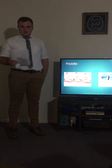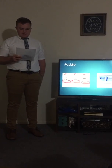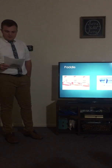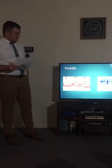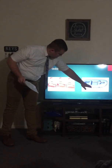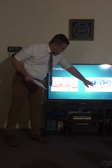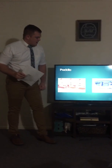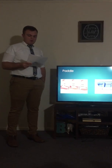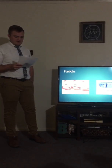This prevents the top of the handle from hitting other people in the face, which can cause a lot of damage. It is also important to be seated correctly in the raft itself. When paddling, when using the paddle, you want to have one cheek on the side of the tube and the other cheek on the thwart, which is these inner tubes. This way you can have a good angle towards the water and you can get the most power when you paddle. The next piece of equipment is the life jacket.